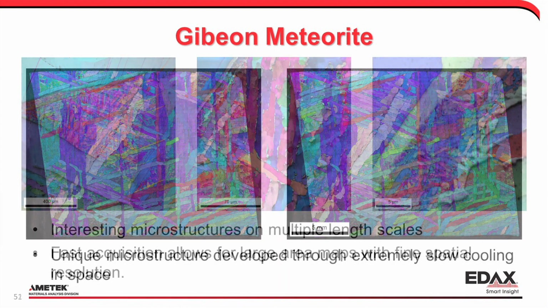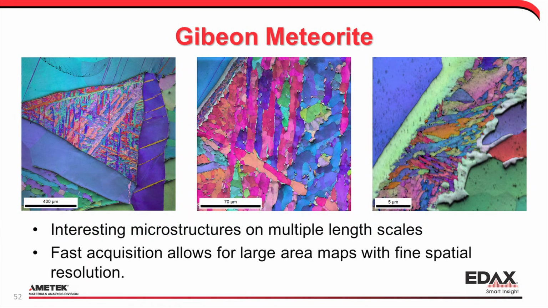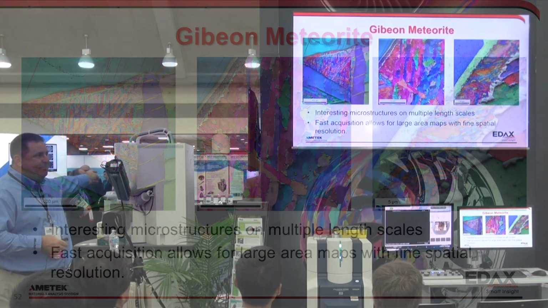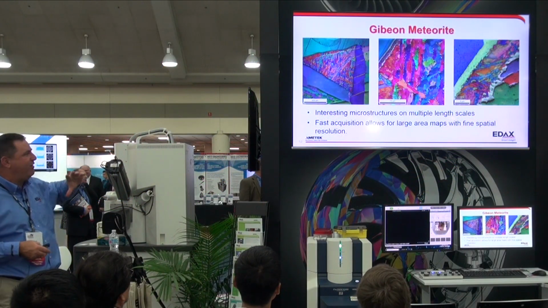So you can see this is on a centimeter scale type of structure to look at this entire piece of meteorite. But if we look at it at higher and higher resolutions, you can see that within this, it's kind of a fractal problem. The closer you look in some parts, you start to see smaller and smaller structures. And Joe Michael has actually done TKD on these to go down to nanometer scale features. So it's really centimeter to nanometer scale microstructures.